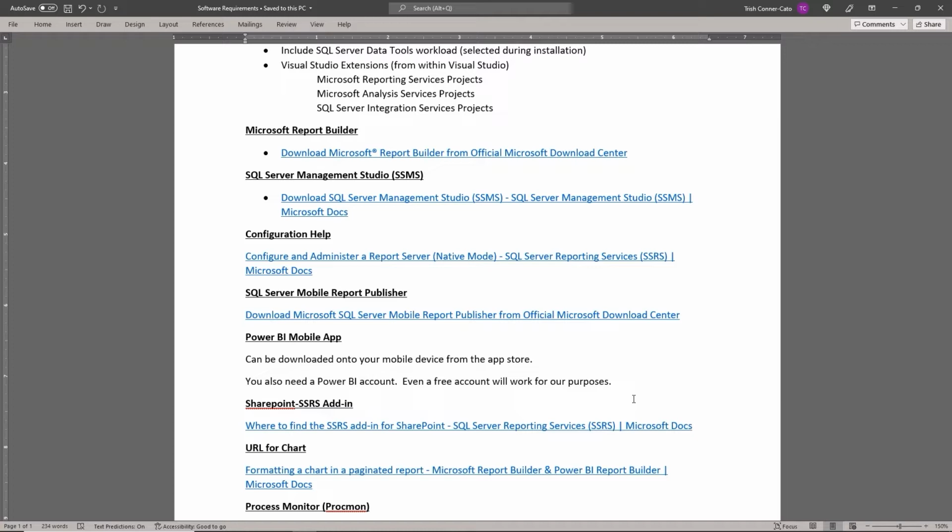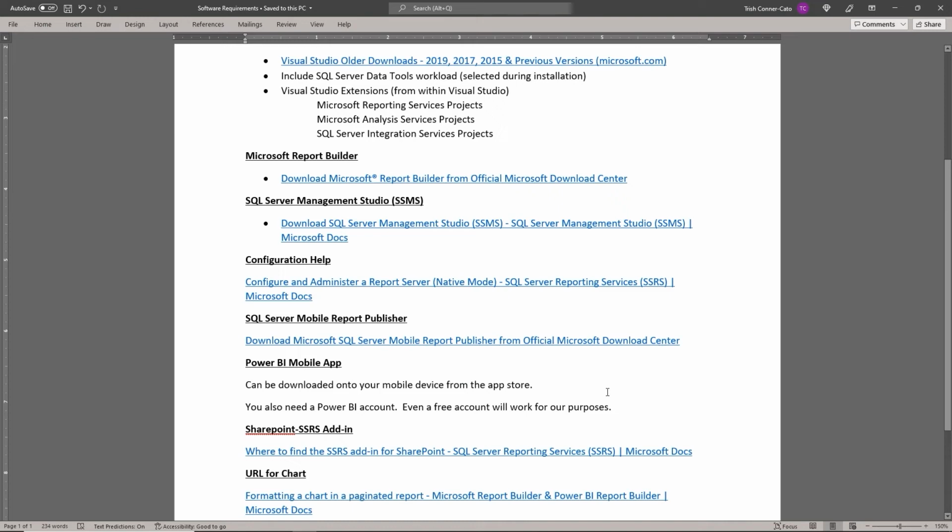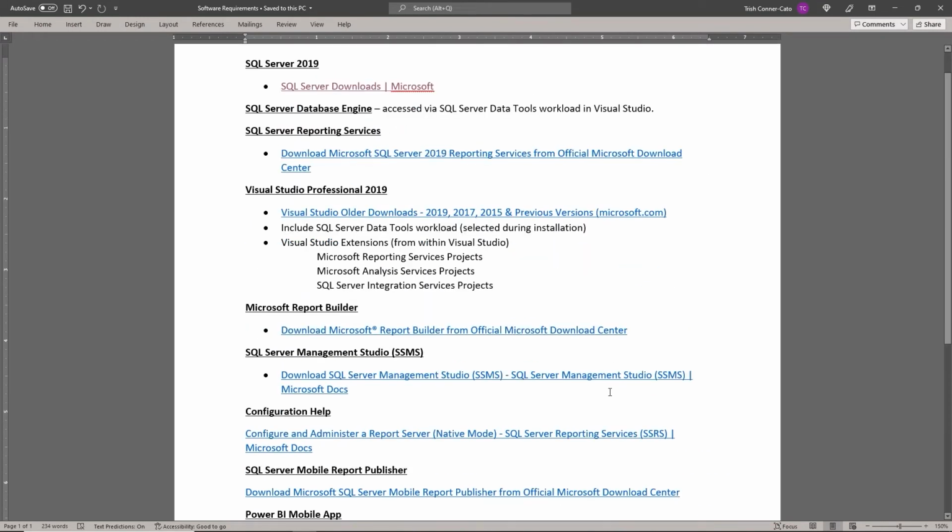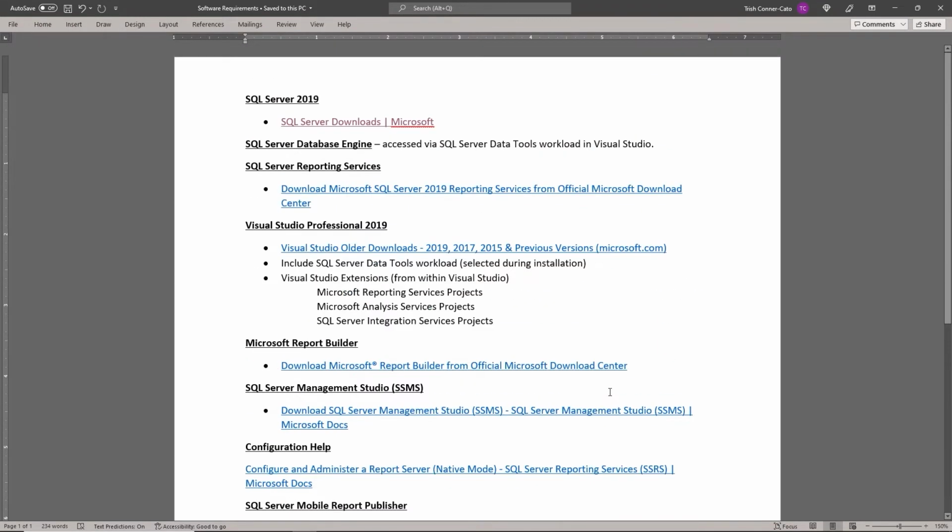It needs to be a work or school account, but that would work for our purposes. And then we talked about SharePoint integrated mode, and there's a link. If you're going to want to use that, you're going to want to grab the add-in. So there's a link to the add-in for that. I have a few other things on this document which we'll reference later, but for right now, those are the main components that you're going to need in order to be able to be hands-on throughout the rest of this course.